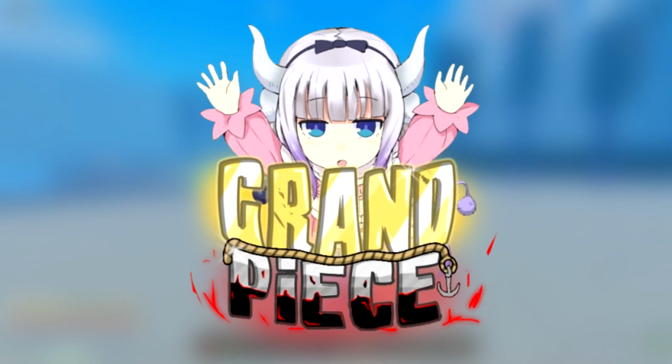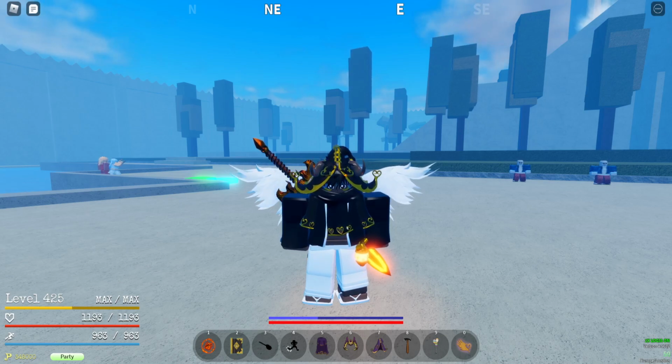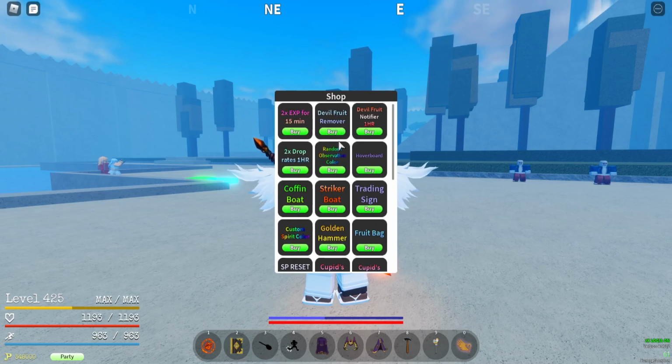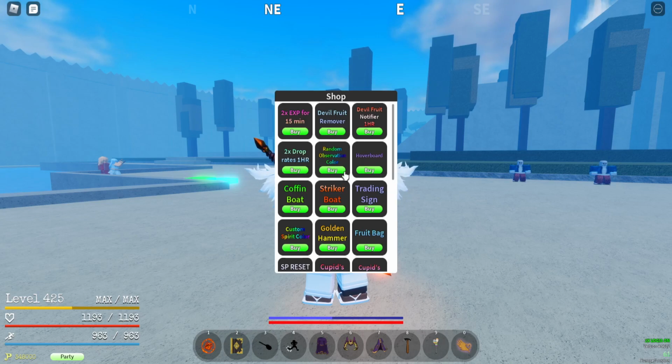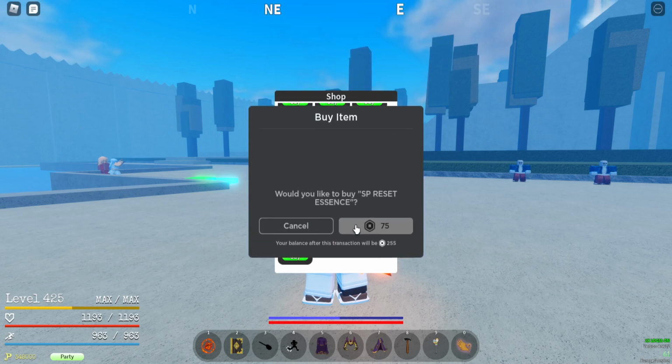Max Magu is crazy and does a whole bunch of damage. What I'll do is I'll reset my stats and put everything at max, so all the stat points into Magu, because Magu does not have a damage cap like other Devil Fruits.